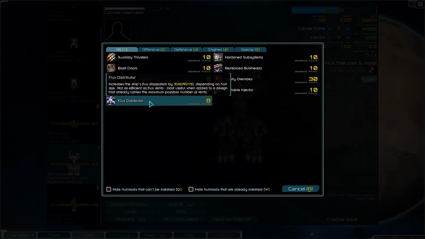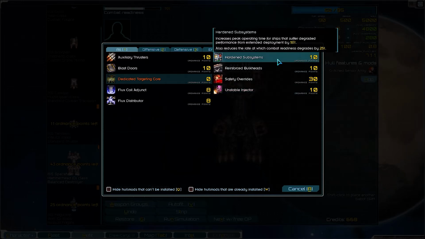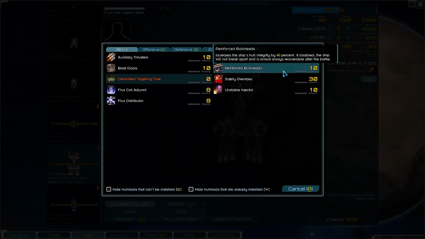Flux dissipation increases it depending on hull size. Not as efficient as flux vents. Okay, so these both are useful when we can't upgrade anymore with vents or anything like that. Hardened subsystems increase peak operating time for ships that suffer degraded performance from extended deployment by 50%. Okay. Reinforced bulkheads increases the ship's hull integrity by 40%. If disabled, the ship will not break apart and is almost always recoverable after battle.